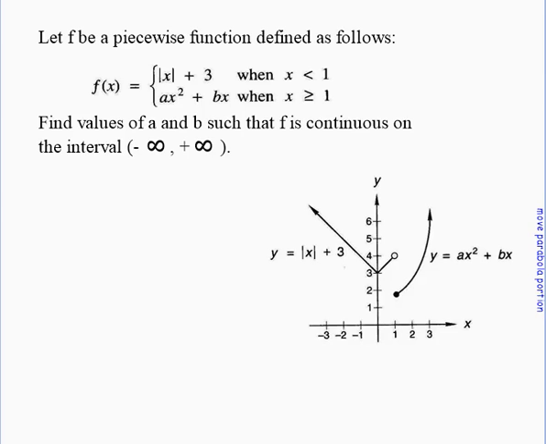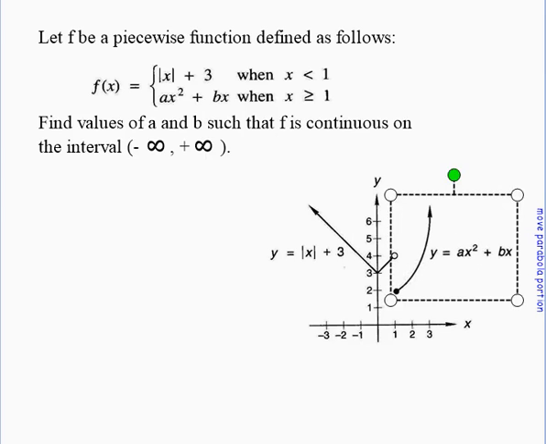This is a parabola, but it's not set. It has variables for a and b, so we want this to be continuous. So what we actually want to do is, here's just a sample of this parabola. It really could be anywhere, but we want this parabola to be moved up so it is continuous. We want it to meet up with there. So what we need to do is find values of a and b so that it will equal.